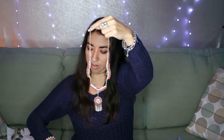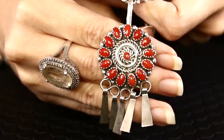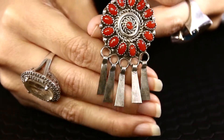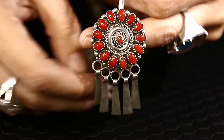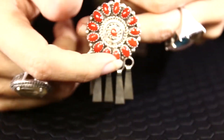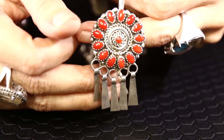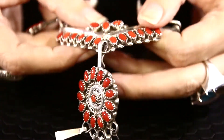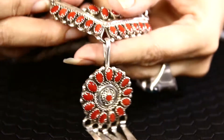It has a good weight — not too heavy, not too light. It's signed, I believe it's NH, and it has a stamp 'sterling' on the back. It has small pendants on the bottom and a coral stone in the center, with more corals around it. It looks almost like a flower, and it has more coral stones on the top as part of the pendant — very well decorated.